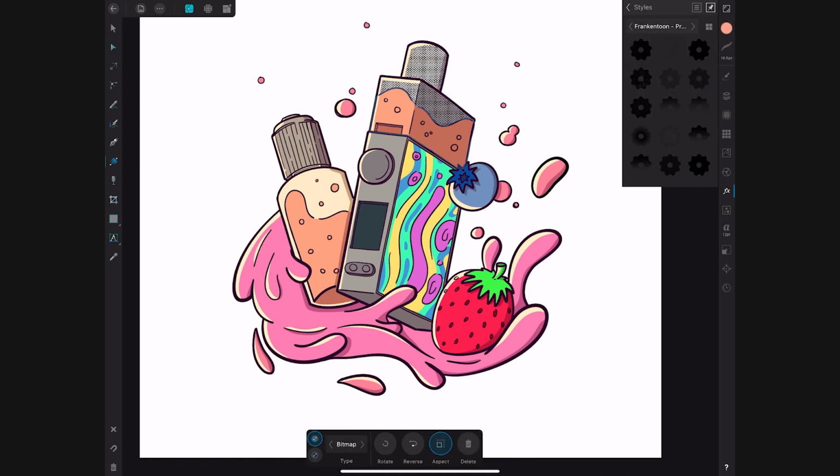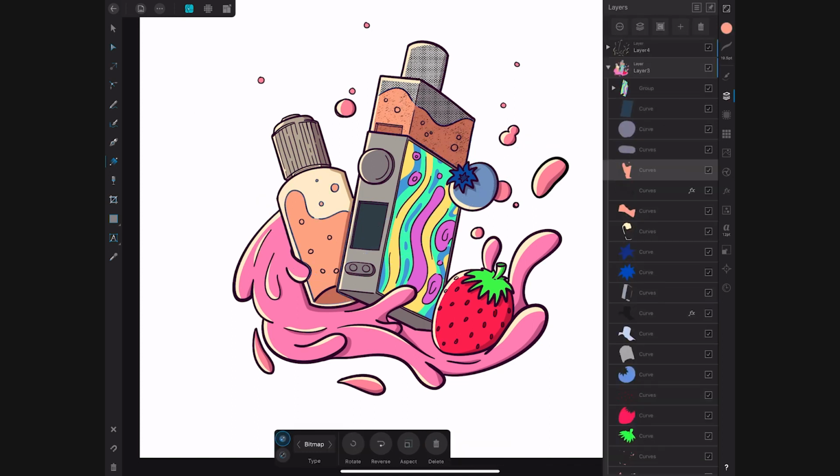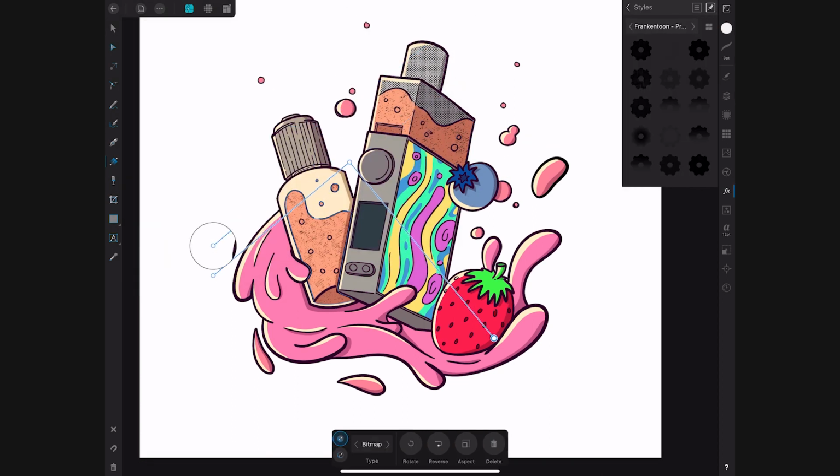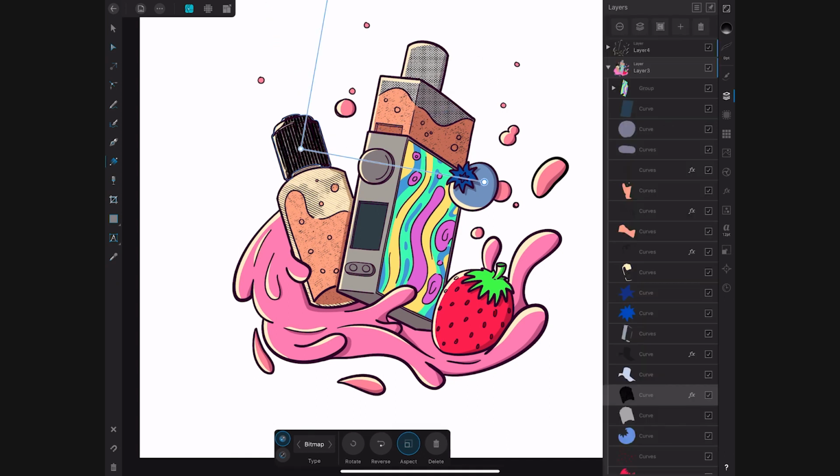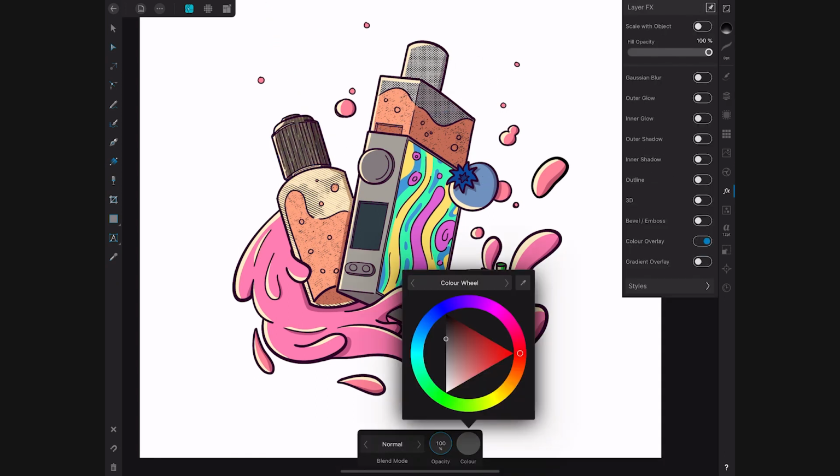If you ever want to give this stuff a go yourself, I actually downloaded this halftone pack from Frankentoon. He's a really big content creator. He makes tons of brush and texture packs for Affinity Designer and Procreate. Definitely recommend Googling him. His artwork is fantastic, and I pretty much use his brushes in everything that I do.